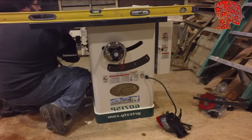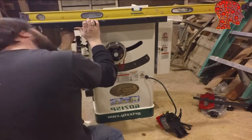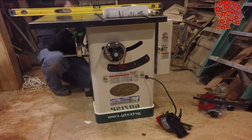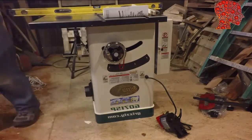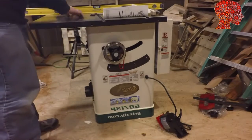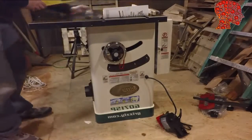The G0715P comes with cast iron wings that install with a series of 6 bolts. The cast iron wings are heavy, so make sure that you've got a helper for this step or a fixture that the wings can rest on as you adjust and connect them. Before installing, make sure that the edges of the cast iron wings are free from debris and burrs, bumps and machining marks that might interfere with a perfect fit. Knock them down with a file before installation if you find any.